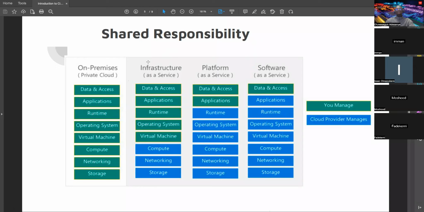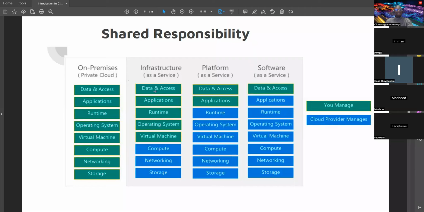So if you're renting the infrastructure, they are responsible for the compute; they will provide you the compute, the networking, and the storage you need. It is now left for you to select which virtual machine you need and what OS you want to use: Linux, Windows, Mac, any of the OS. It's also left to you to choose the runtime and the application you want to run on it.